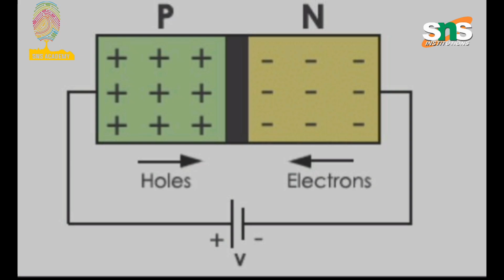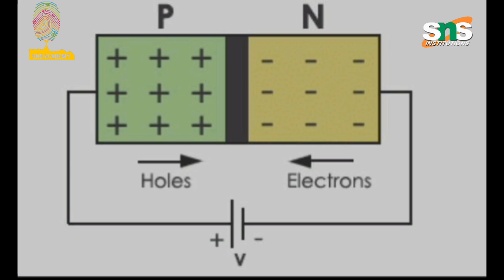Due to the positive space charge region on the n side of the junction and the negative space charge region on the p side of the junction, an electric field directed from positive charge towards negative charge develops. Due to this field, an electron on the p side of the junction moves to the n side and a hole on the n side of the junction moves to the p side. The motion of charge carriers due to the electric field is called drift. Thus, a drift current, which is opposite in direction to the diffusion current, starts now.